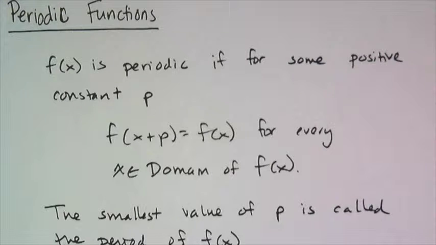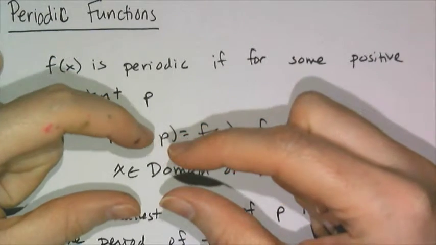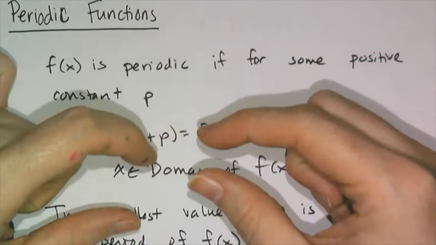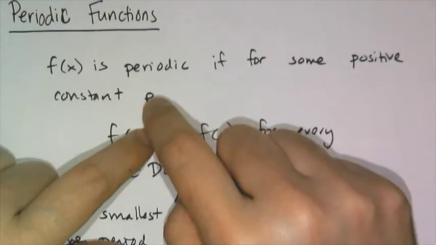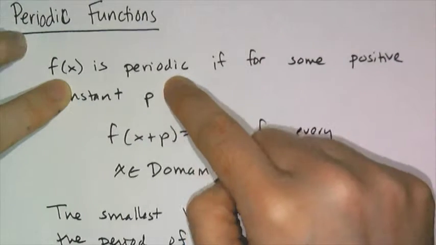Now we're going to look at the trig ratios as functions. And we have to talk about what kind of functions they are first, because they are special kinds of functions called periodic functions. And a periodic function is just a function that has one set of points that repeats in a certain interval of time, and that certain interval of time, or interval of the x value, is called a period. So here's the formal definition.